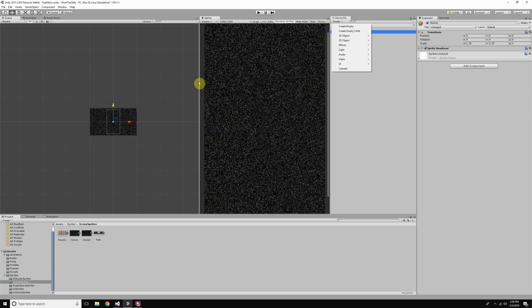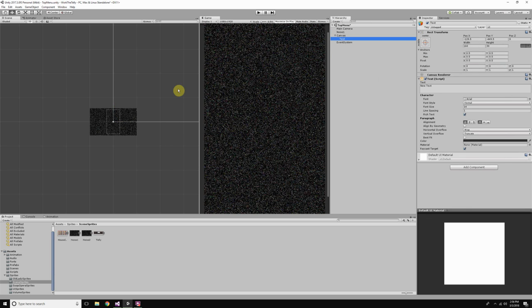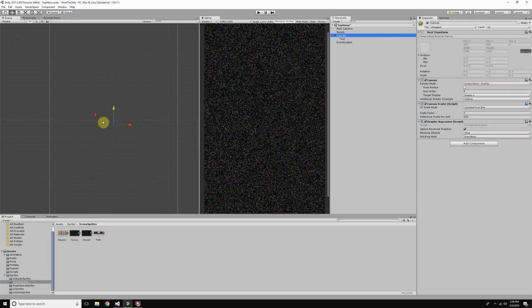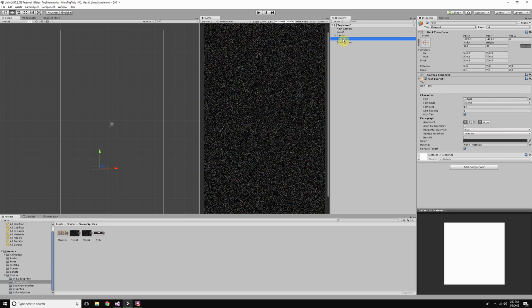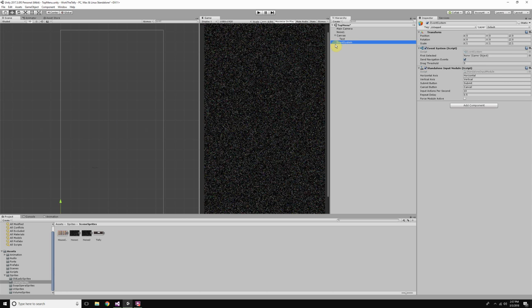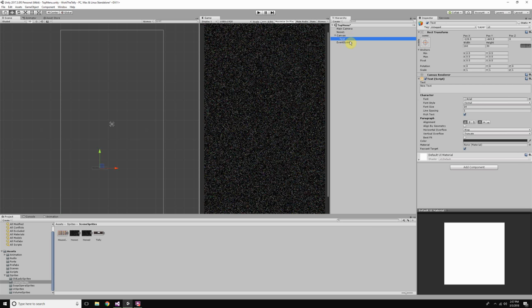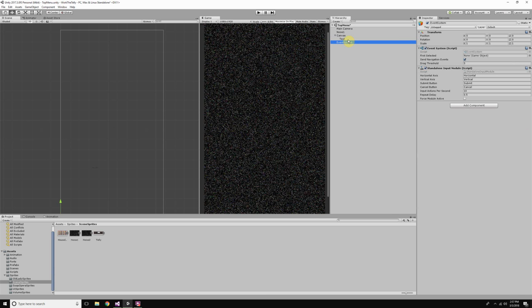Next I want to create our title screen text. So I click Create, hit UI, and find Text here. The nice thing is that to work with any user interface stuff, you need a canvas. If I don't already have a canvas, it will create a canvas and an event system for me. The event system tracks certain inputs, and you can do stuff with that. For this project, we won't really touch the event system, because I think that's mostly for navigating with a controller, so we'll be all right with that.